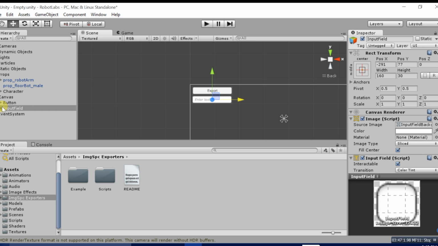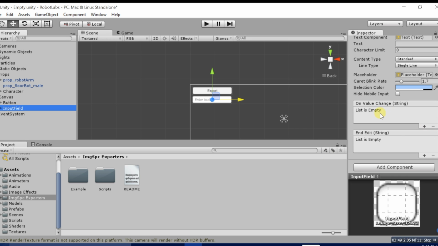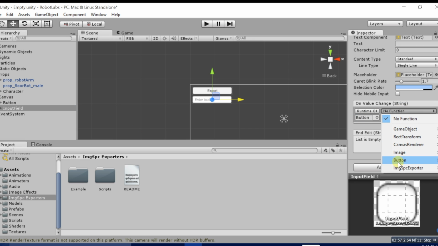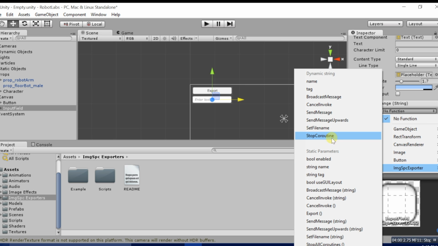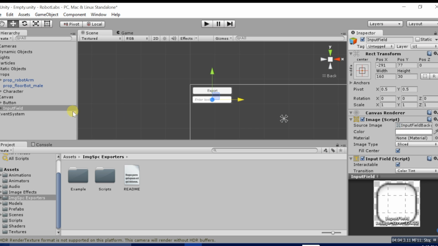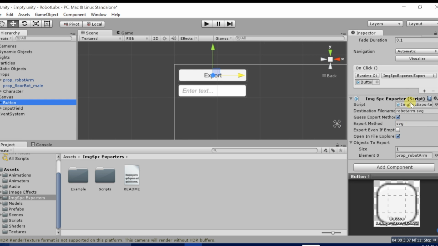And to your input field, you can add an onValue change event, add the button here, and then you'll set the function to set file name. And now it will take this file name from the input field rather than this file name if you write something in the input field. Alright, so let's test this out.